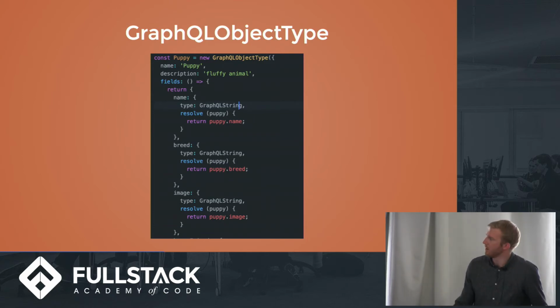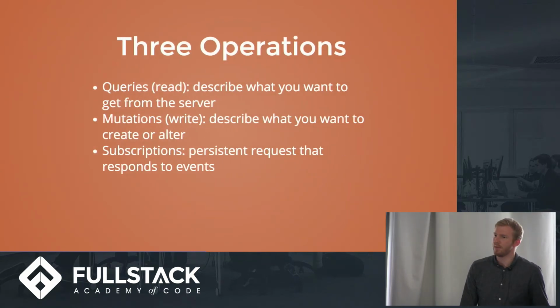So object types are the most fundamental unit in GraphQL, and within them we have three different special object types. The most prevalent ones are queries and mutations. Queries essentially replace get requests. Mutations are like put and post requests, where you can modify and create resources. Subscriptions are really new and still in development, but they are what you would think. Essentially, it's a persistent request for something, like a get request, and it'll send back data as there are changes to the server.